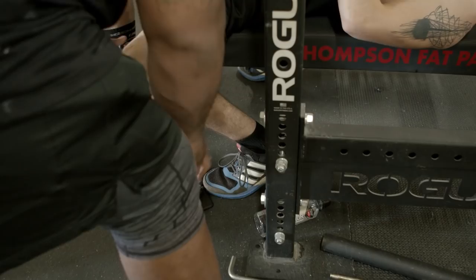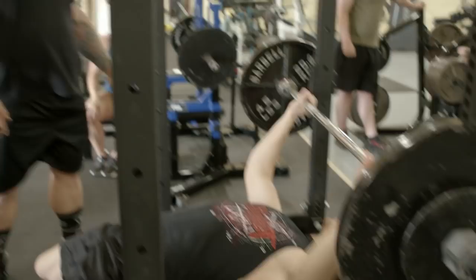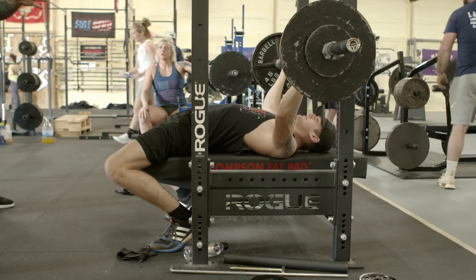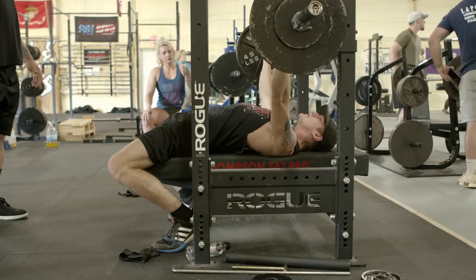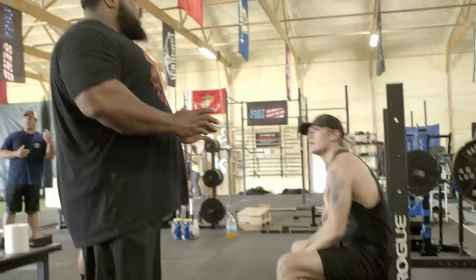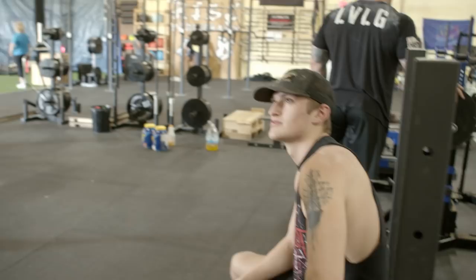At the bottom of every rep, drive that heel as you're pressing. Squeeze the bar — touch your chest every time. Drive. A lot smoother. Night and day. Down, hold. That's exactly how it should look. That's a night-and-day difference with just a few changes. Just a few tweaks in technique. How does that feel? Beautiful — it's great. More stable, weight's moving. And today's day one — so once he gets to week 10, week 11, it'll be night and day. Pleasure meeting you, man. Appreciate it. Let me get back to work.